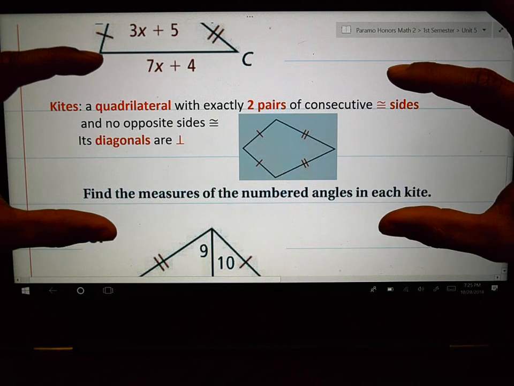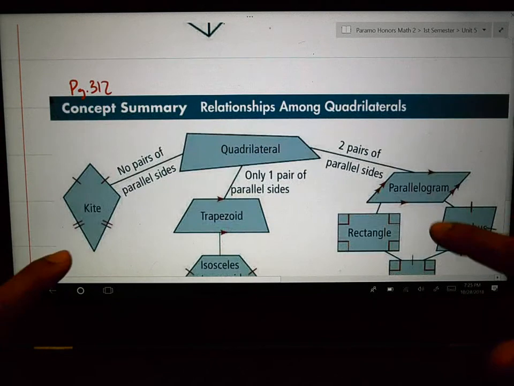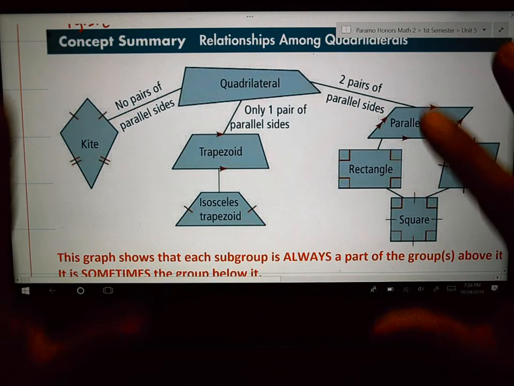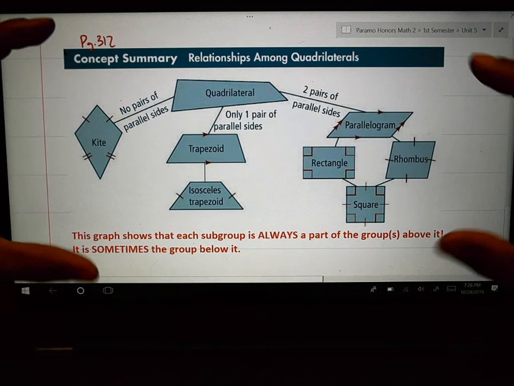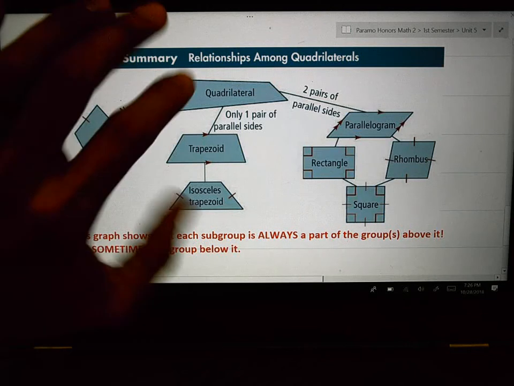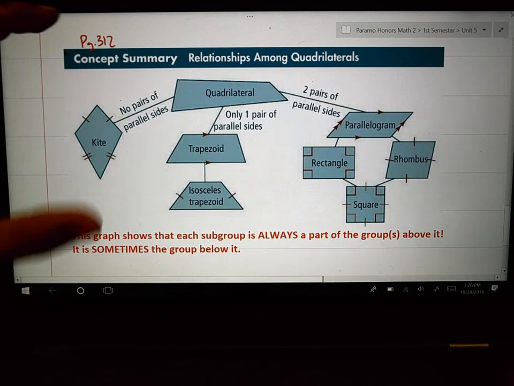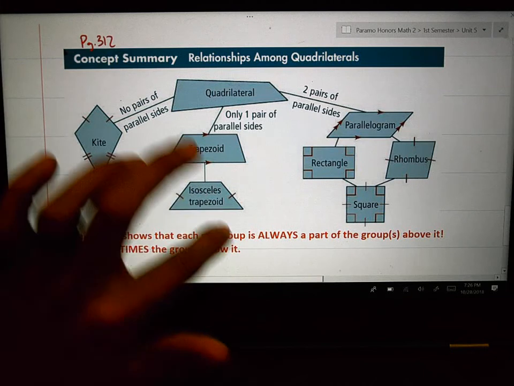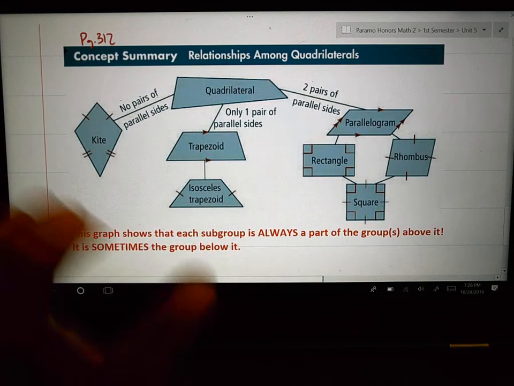Coming back to you. Now that we have that, there is one more thing that's in here. It's kind of a main idea, but I'm going to talk about that in a little bit. You do not have to write this down. It is on page 312 in your book. So if you want a copy of this picture, which is really good for you, it's on 312. So do not pause for them to write that down. It's not a big deal if they write it down. They should just read it and we'll go through it.